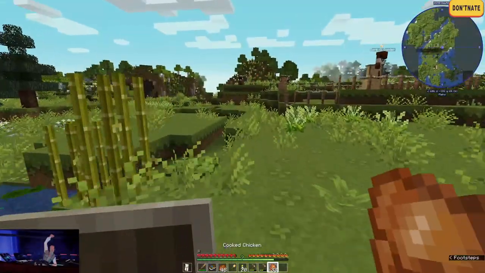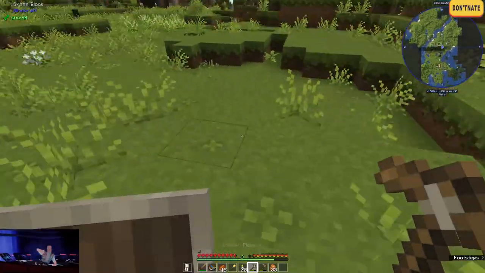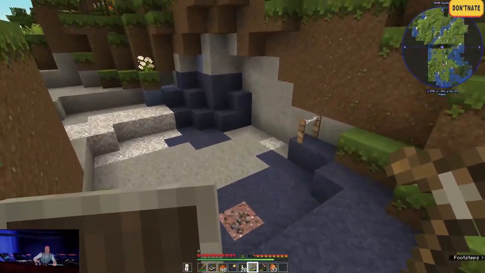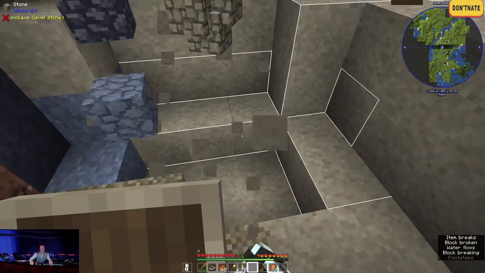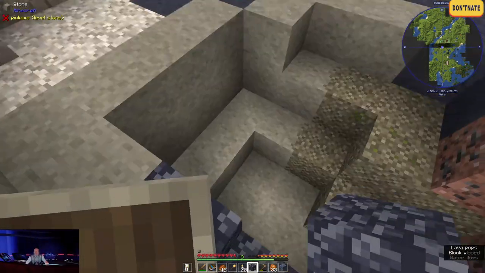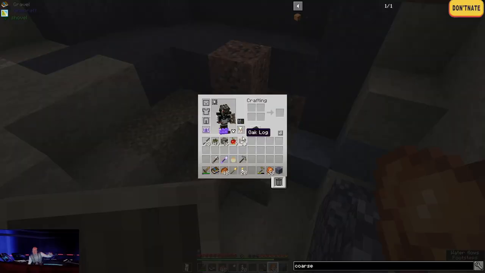Alright, now let's not get sidetracked. I have ADHD, but sometimes I can catch myself. Let's go get that stone first. And I just realized I haven't been using my vein miner, so I'm going to do that right now to get me all that I need. And I use that tool up. And hey, gravel. Exactly what I needed also.